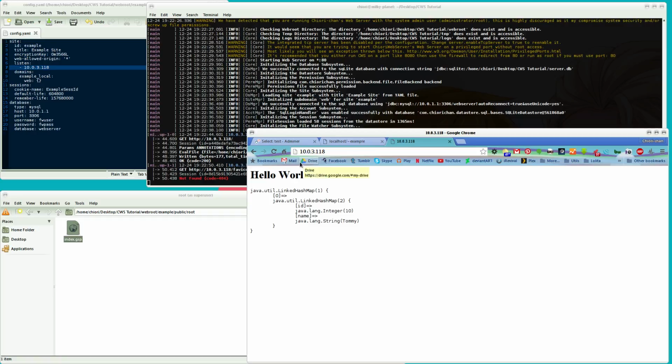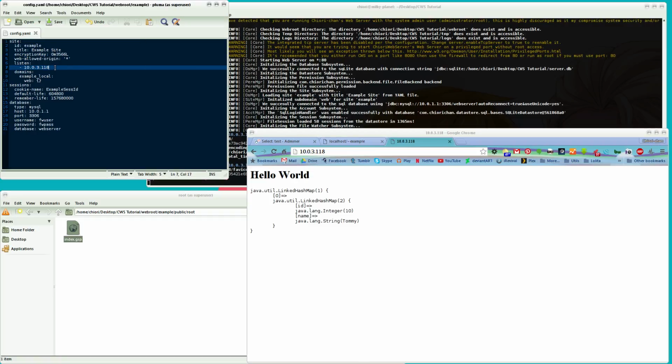Ta-da! So what this allows you to do is, if you want a particular IP to direct to a particular site, it can do that. I recommend you try to keep your IPs dedicated to one site, because it will only select the first one it finds. So if you have multiple IPs on a server, you can browse through that one particular IP.